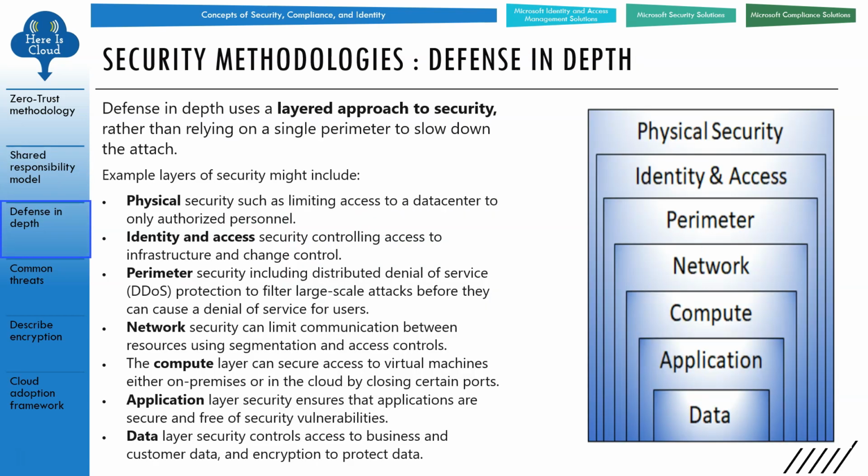And then Microsoft has a concept of defense in depth. What that means is that it uses a layered approach to security rather than relying on a single perimeter to slow down the attack. So you need to understand what all those layers are. The data sits at the bottom, and at the top is physical security, then identity, then perimeter, network, compute, application. So you should have a basic understanding of that.